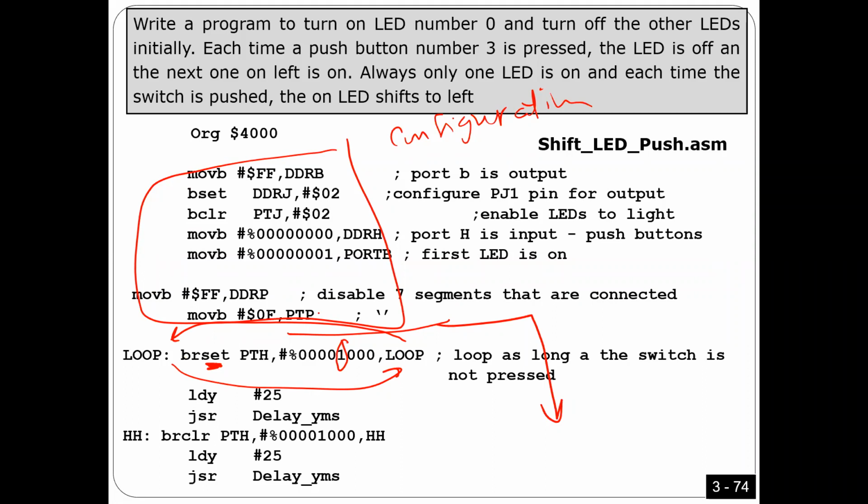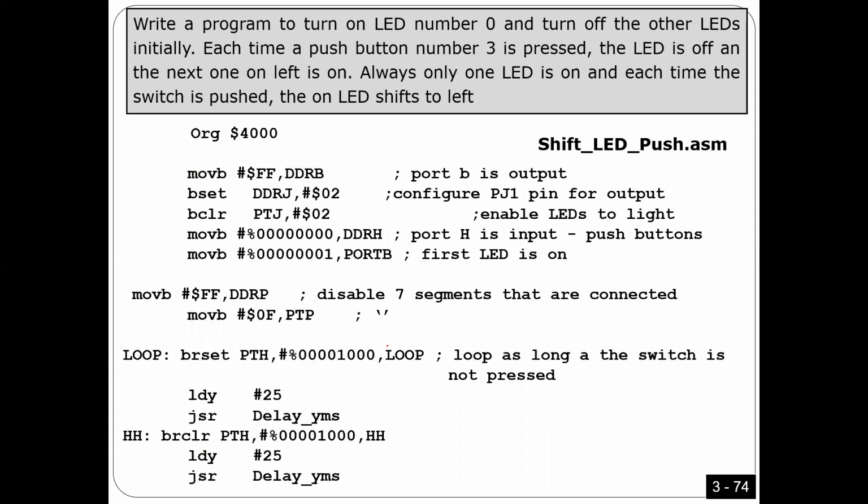I'm going to explain this program first in assembly, and then I'm going to explain it in C. So here, I'm going to loop to here if you don't press the button. If you press the button, I'm going to come to here.